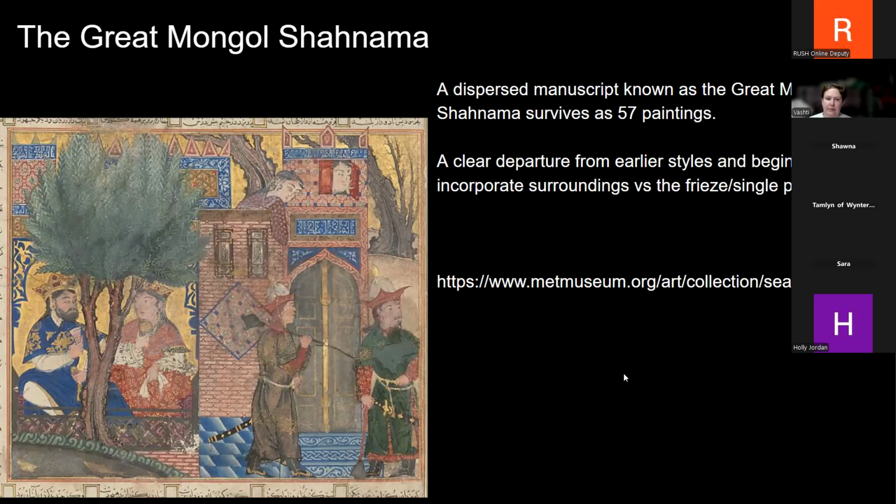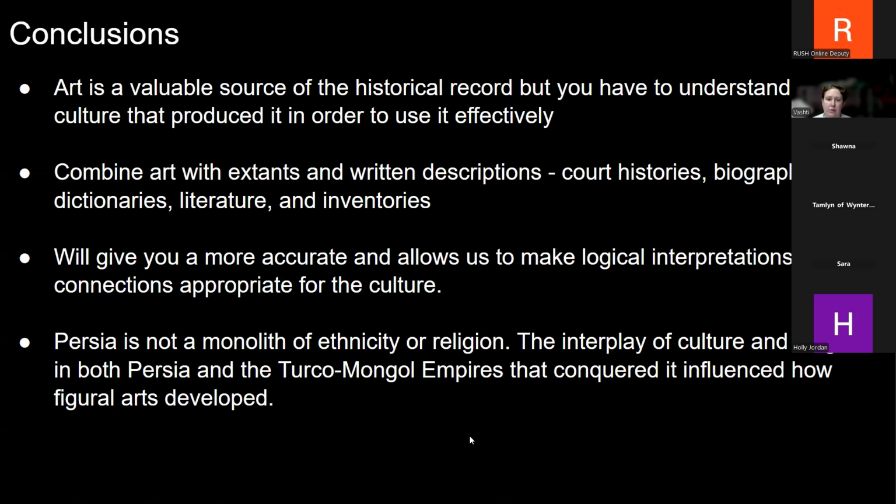But we're starting to get a little bit more depth, and we're starting to get actual background coming in. So we're breaking from that frieze style, and we're starting to get more of a setting to what's going on. And this is actually probably the latest style, and it's the most like what we're going to see from the 15th century. So we're really starting to get into what's considered the later Shirazi style with this. So we've got three really drastically different styles that happen even within the two major workshops.